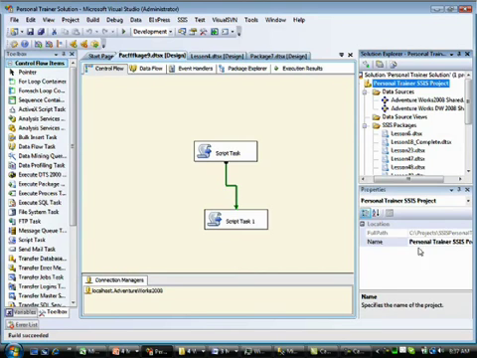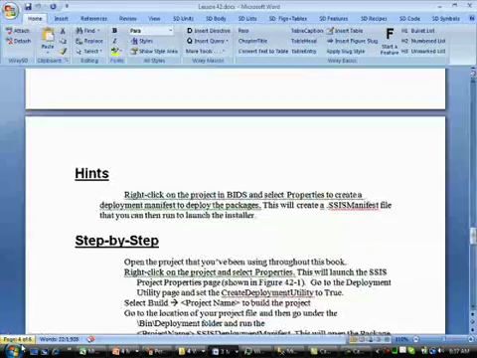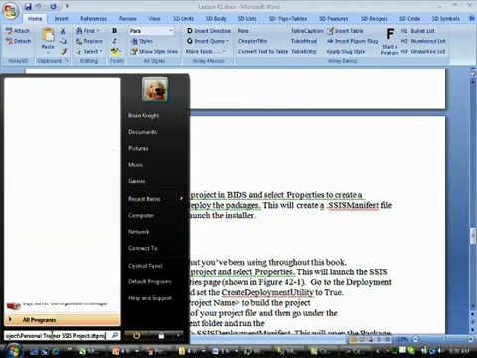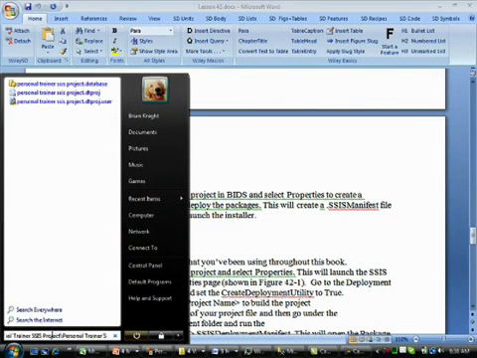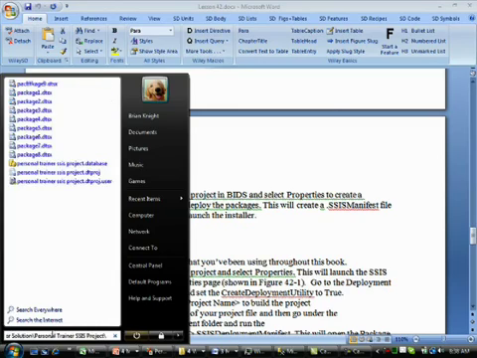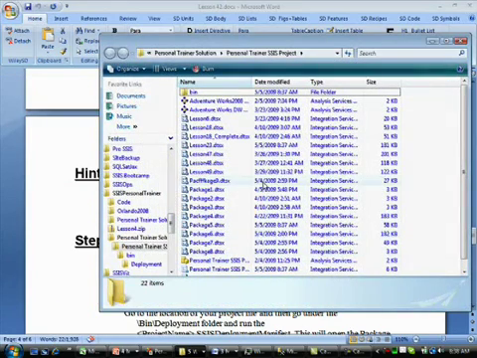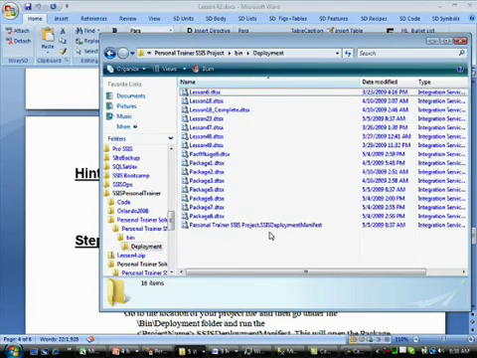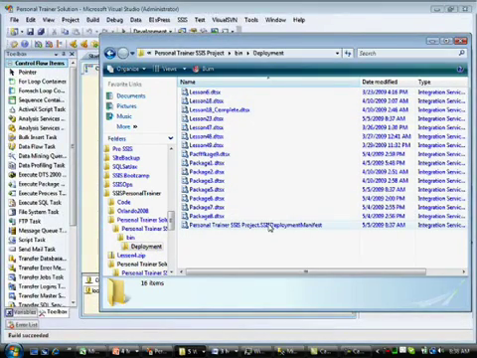With that said, let me go to my project folder. So I'm going to go there by selecting my project folder right here, then go into my file path right here in my Properties window. And I'll just take my project name out. And here we go, this is my project folder. I'll go to Bin, Deployment, and here you'll see the manifest file.